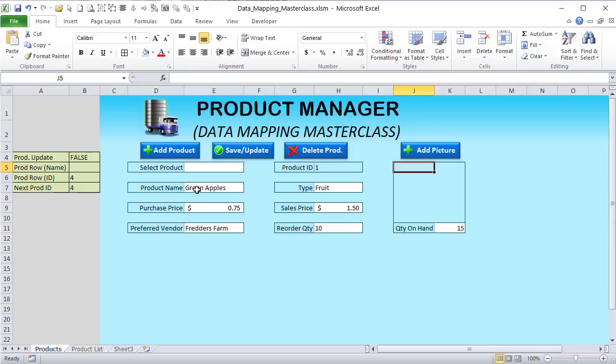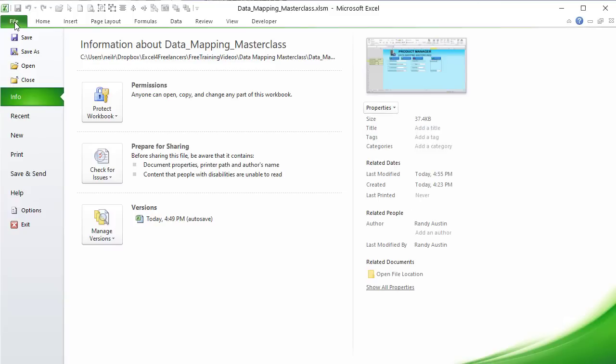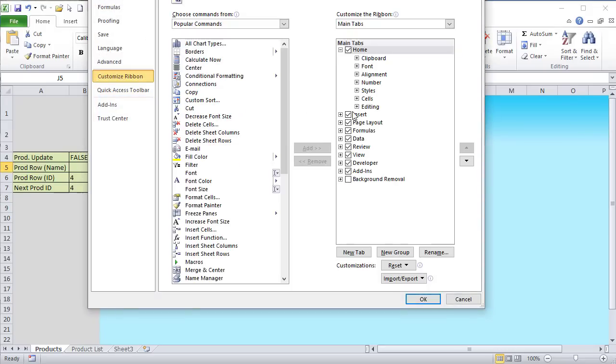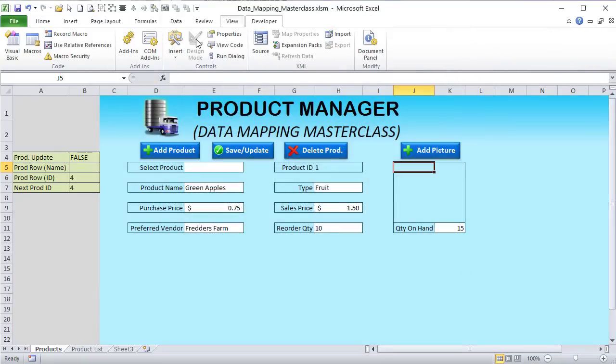So the best way to do that, of course, is in the VBA editor. And we can use our developer tab here. If you don't have a developer tab, all you need to do is click on File, Options, and then Customize Ribbon, and just make sure you've selected Developer. That will get you inside the developer tab. From there, you can click on Visual Basic. If you want to use a shortcut, you can use Alt F11.